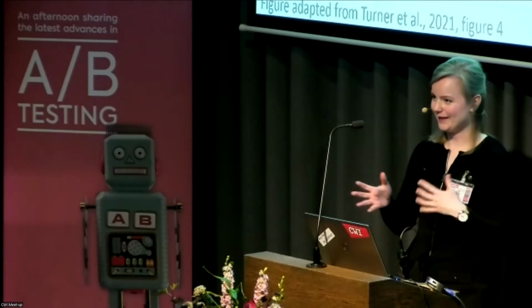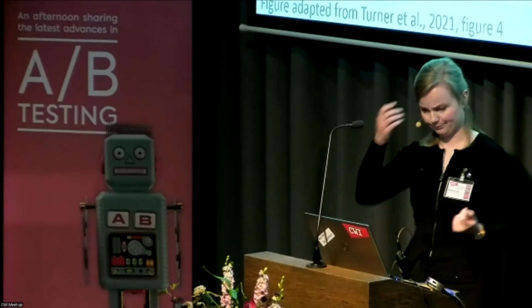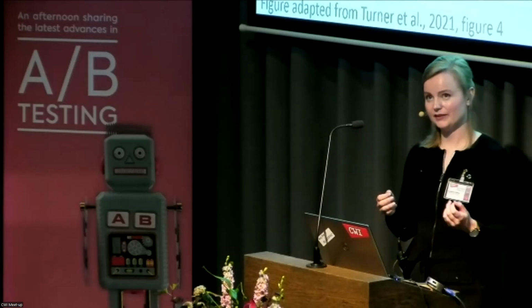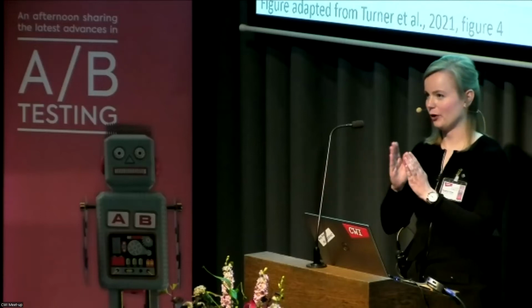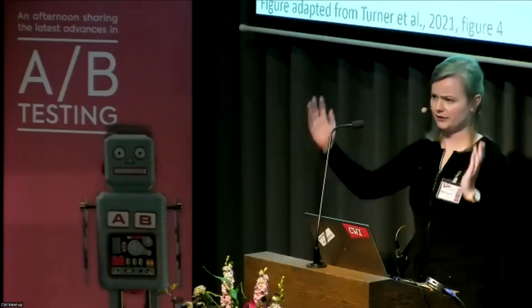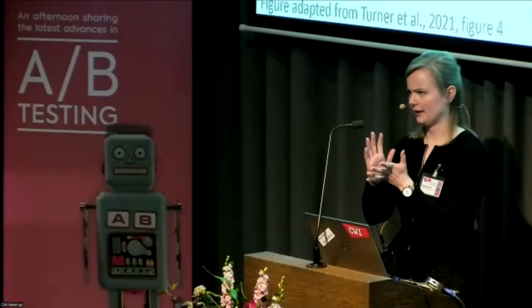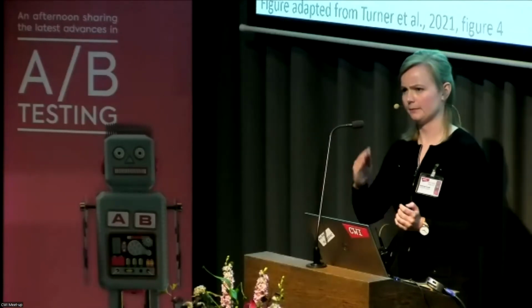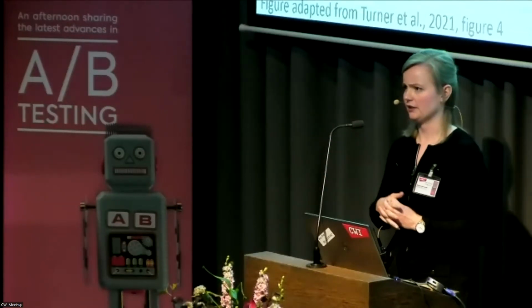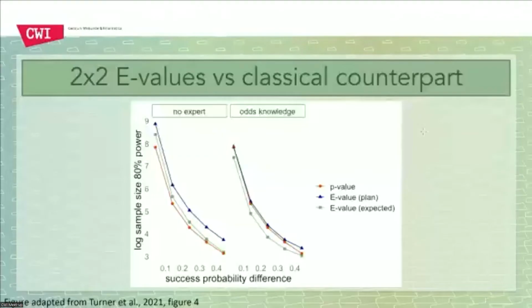It is, of course, a bit tricky to compare our sequential methods to an analysis with p-values. Because with the p-value, you have to say before you start your experiment, I'm only going to look at time point 30, and then I stop. But with our experiment, you can say, okay, in advance, I plan to have money for 50 experiments, but I'm going to look in between and then decide to stop when my E-value exceeds 20. So this is why you see 3 lines in this plot.